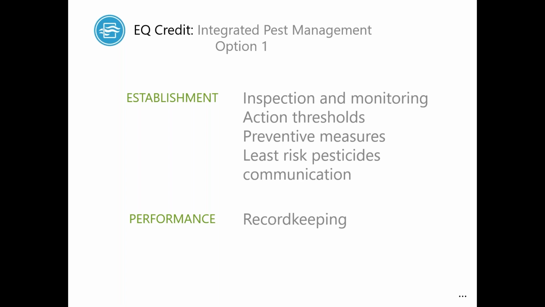And then from a performance standpoint, during the performance period, we have to keep some good records. We have to have a pest control service log where we're tracking all of the different pesticide applications or service reports or actual pest control activities that are happening at the building during the performance period.